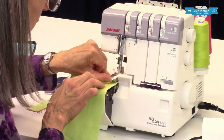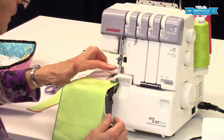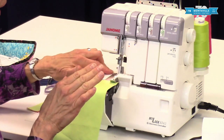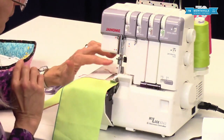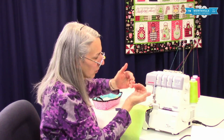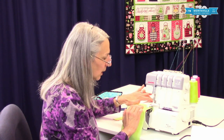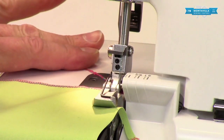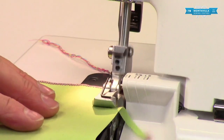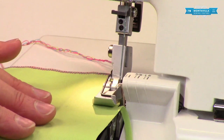I've already done a little bit of rolled hem on this sample. Because it's such a short stitch length, you want to hang on to this tail just gently until it's made several stitches into the fabric. The short stitch length is going to cause that thread tail to be real small and tight and curly, and you don't want that tail to curl back up and get caught in your stitches. So just hang on to it like this as you get going, holding it gently — not pulling on it, just to keep it taut. Once you've made several stitches, let go and watch right here so that you cut off a consistent distance of fabric.